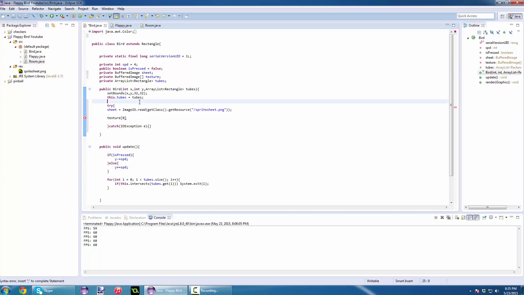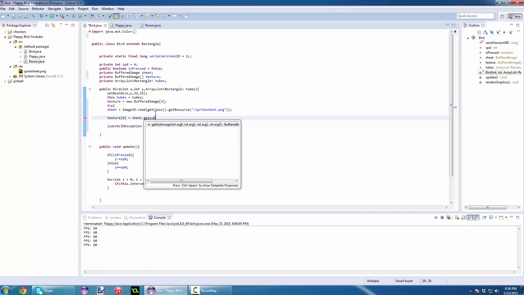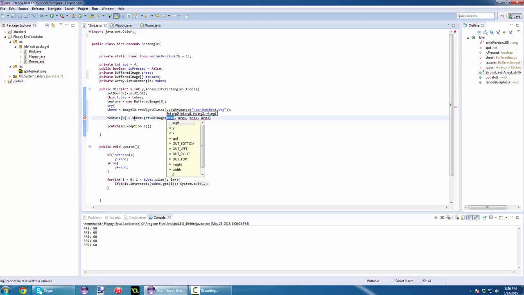Oh, first we need to initialize our array. So our texture is equal new BufferedImage with size. We know that we have 3 birds, so 3 here. Right? So our texture 0 is going to be our sheet dot getSubImage. This is basically cropping our sheet here. Right? So we know that our first bird is x 0, y 0, size 16, height 16.